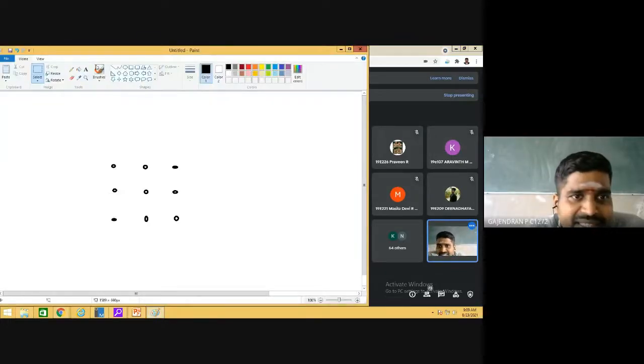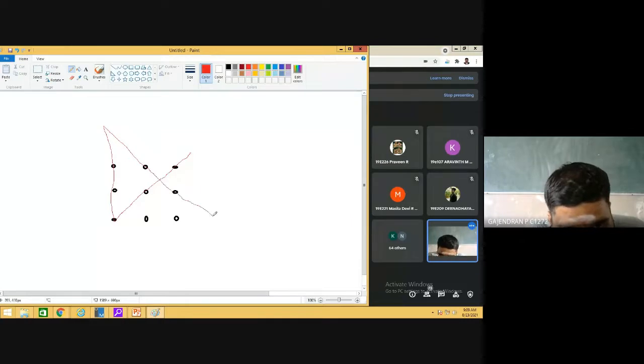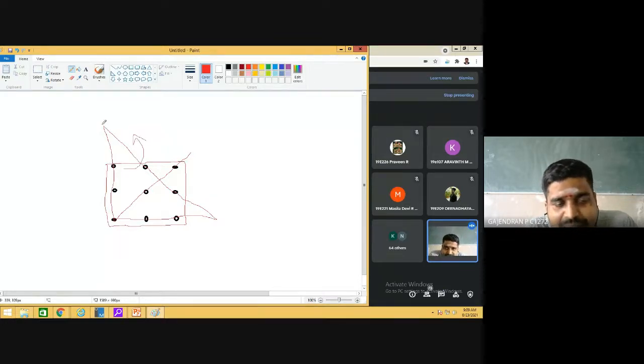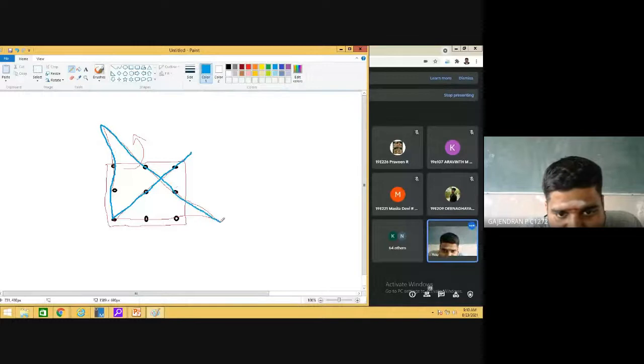So the thing is that, I'm going to draw with the four lines. 1, 2, 3, and then 4. So what is the idea behind this? Always we stick with the boundary. Only within this boundary we think. We won't think out of the box. Am I correct? If you extend this line a little bit longer than this boundary, it is possible to join all the 9 dots with 4 continuous lines. I forgot to say the word continuous. Okay. So continuous, this is first line, second, then third, then fourth.